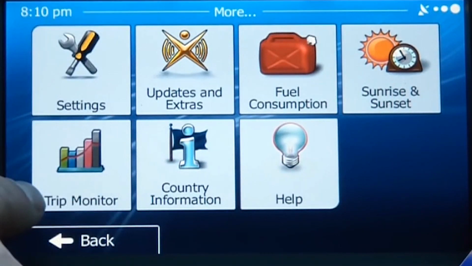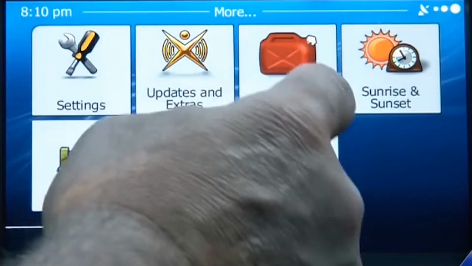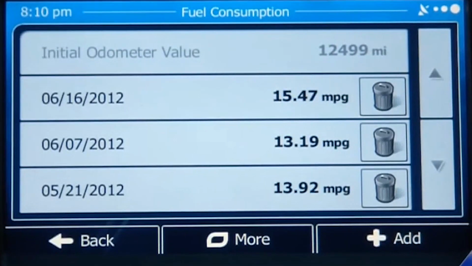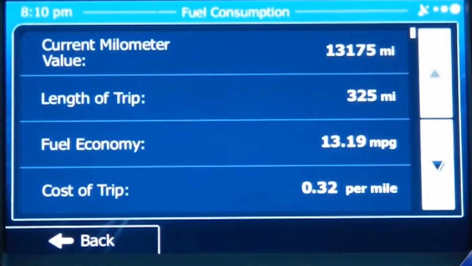And the way that the trip monitor works is it gets its data from your fuel consumption. Now, in this case, it shows our last fill-ups, and we've only got 3. But you click into any one of them, and there's your entry off of your odometer.